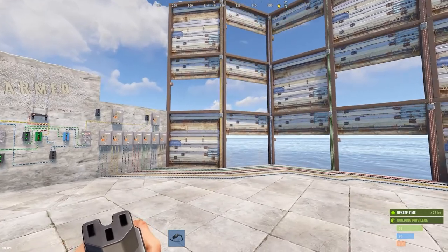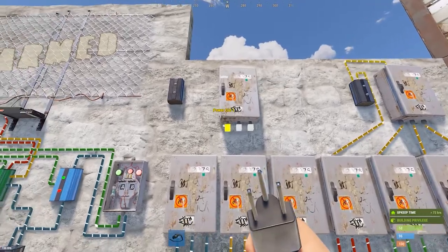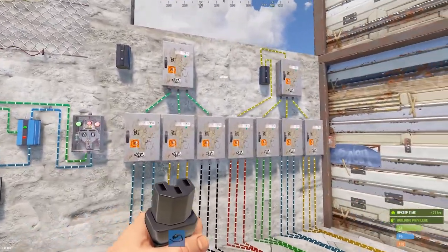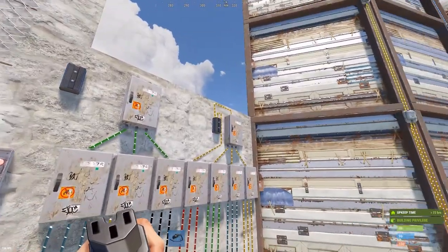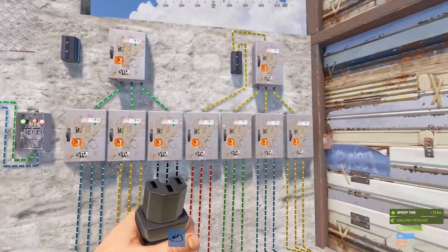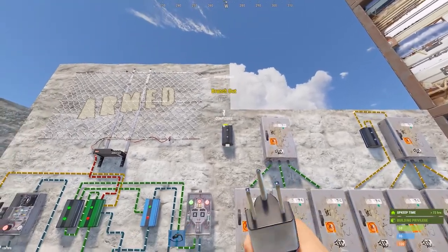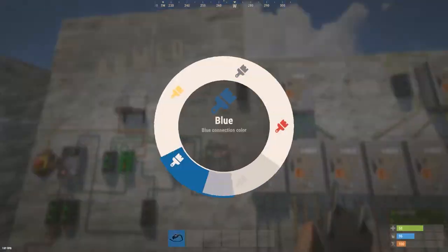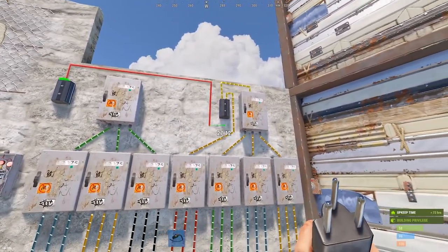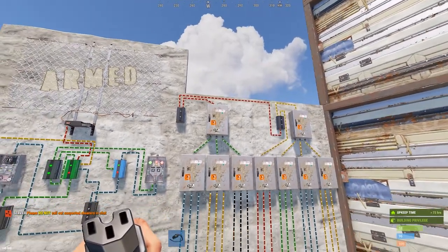For the full 21-door example, I'll hook up the remaining nine doors - three, six, nine - across the last three columns. Now I have nine hooked up in one section and 12 in the other. To combine them, I run the branch out to the input of the next branch, and the power out to the input of the splitter. You can't simply use a splitter here because we have groups of four and three requiring different voltages.